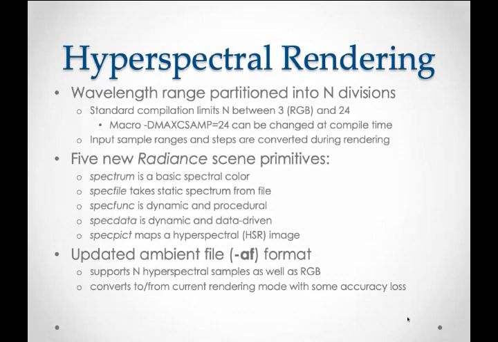So the updated ambient file format supports N hyperspectral samples as well as standard RGB, and it converts. So if you did a rendering with 12 samples and then you go later on and you reuse the ambient file for 18 samples, it will resample those 12 into 18 with some loss. So the caveat will give you a warning about that.